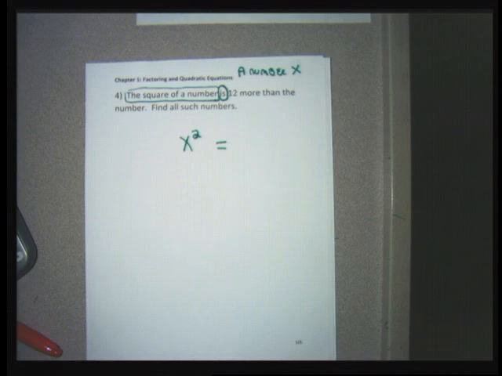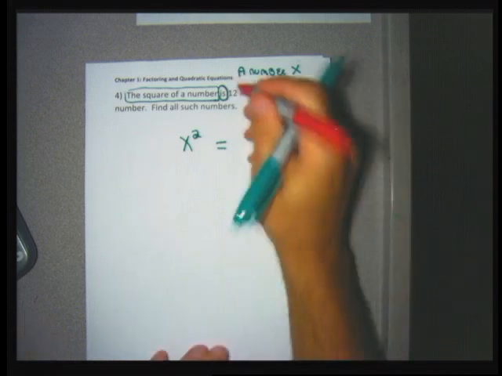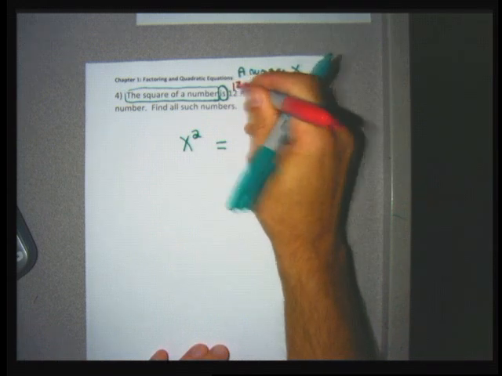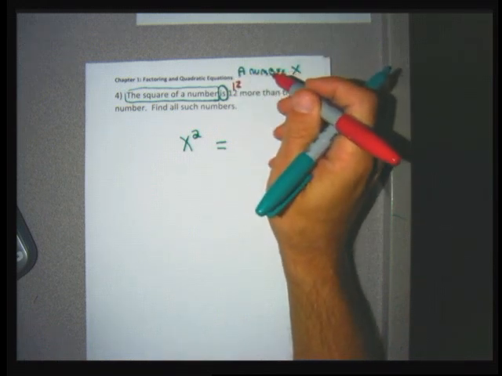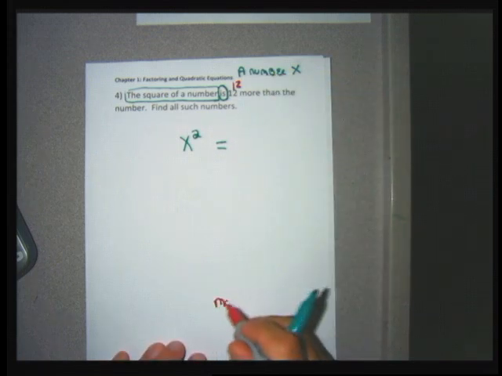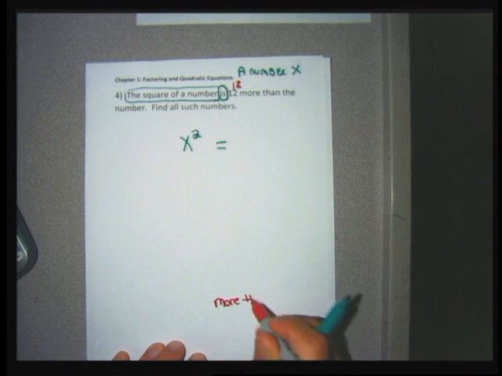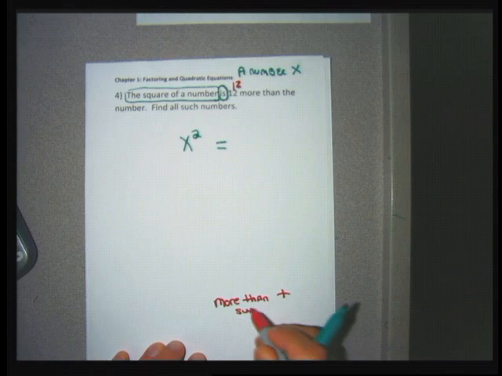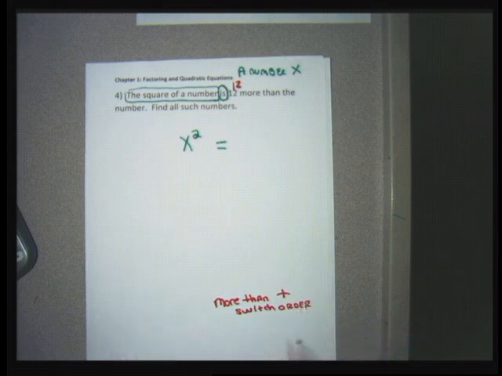On the next side, the 12 is going to be the number 12, and "more than" is like "less than." Somehow the "than" is a flipper. "More than" is a plus, and you switch the order. It turns out that if you ignore switching the order on the "more than," your equation won't really match the words, but it won't impact you getting the right or the wrong answer, because addition's commutative.